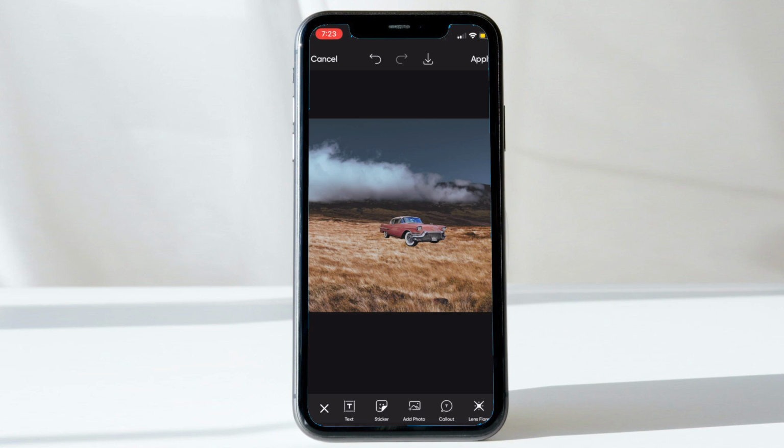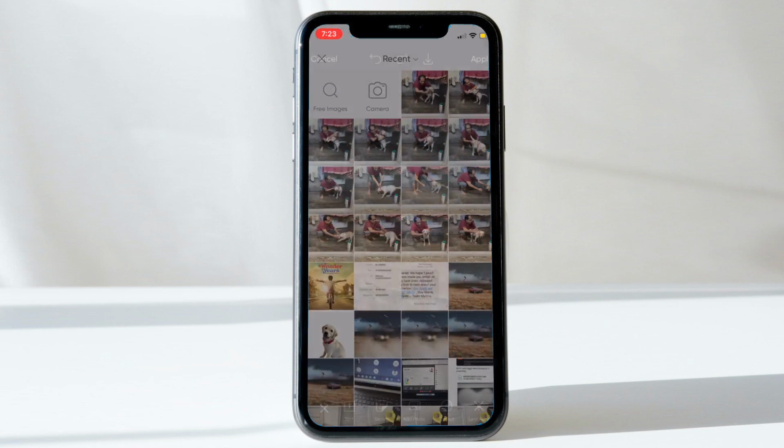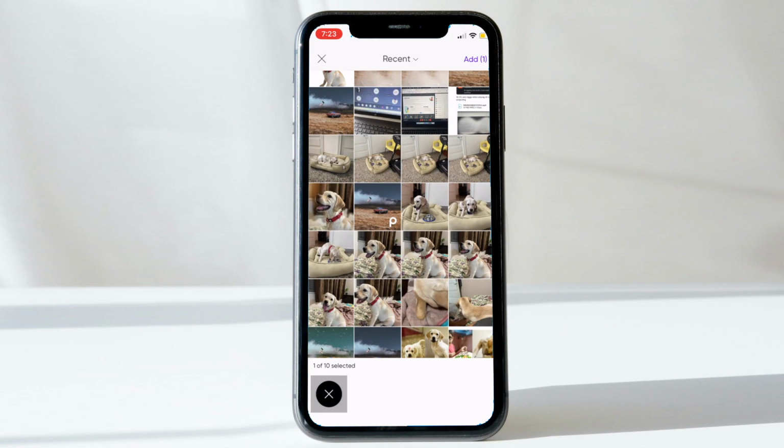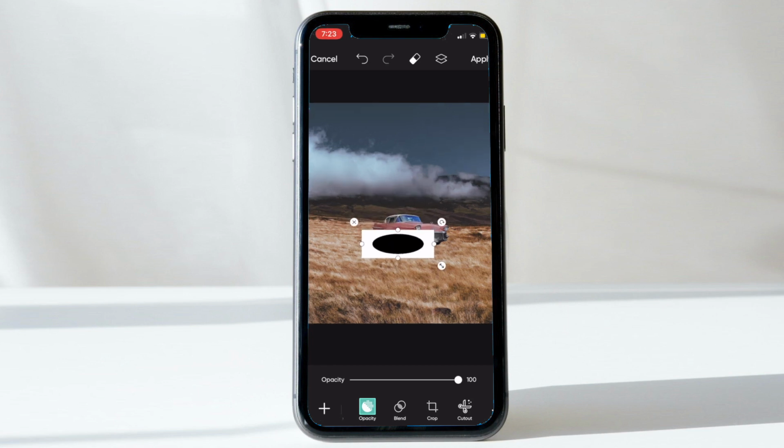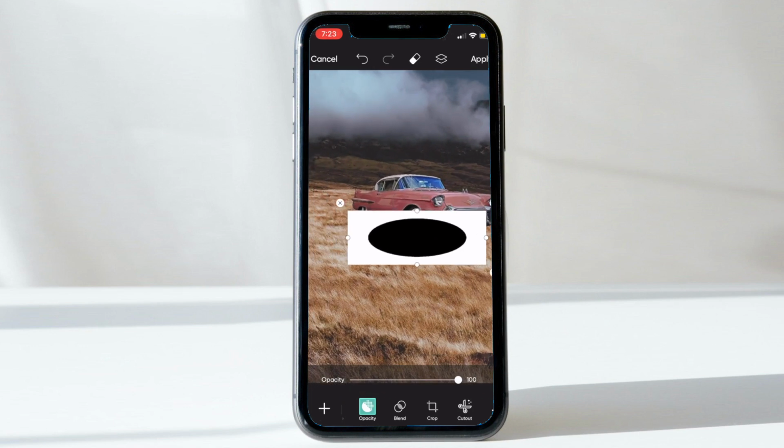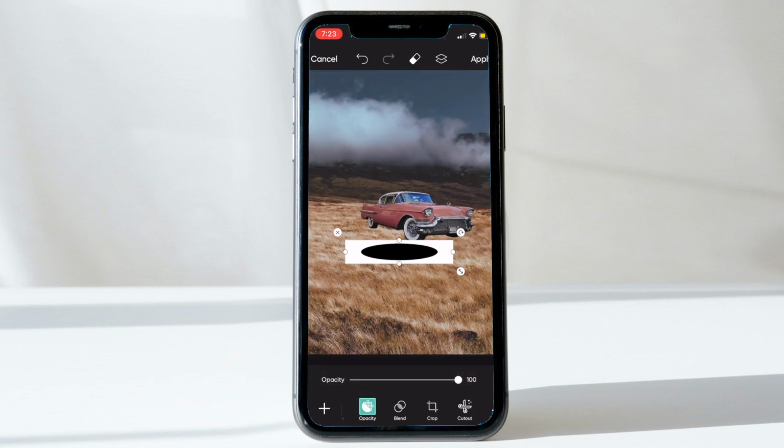I'm going to add a photo, and I have this photograph of a black circle in a white background. I'm going to use this image, a very simple image, to create some realistic shadows for this car. It's pretty simple. So when I scale it down a bit, let's zoom in so that you can see this a little clearer. I'm going to just play around with the shape of that, stretch it a bit, maybe rotate it slightly.